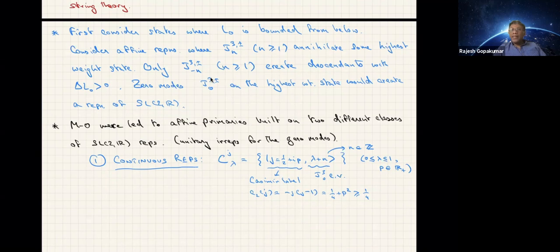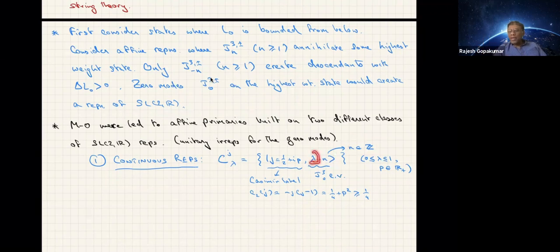These are a set of normalizable unitary representations called the continuous representations, and their Casimir is 1/4 plus p squared. If you put in this value of J into the Casimir, then of course the states in this representation are labeled by J, and what you would call in SU2 the m label, the quantum number, the J3 eigenvalue. And here, unlike in SU2, the J3 quantum number is not related to J. But the quantum number takes discrete values, which are given by some lambda plus an integer. When you act by J plus or J minus, it will change the J3 eigenvalue by one or minus one. But these are infinite representations, unlike SU2. So the J3 can take negative values because n goes over all the integers. These are infinite in both directions.